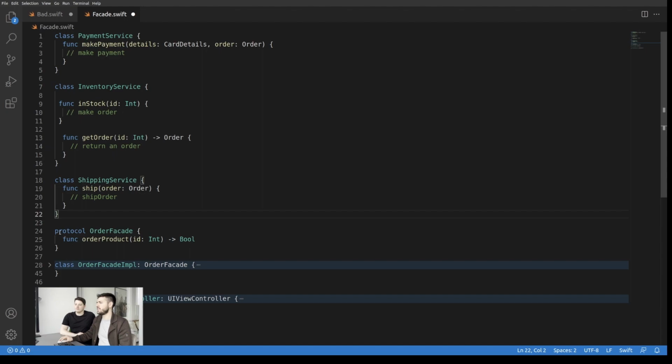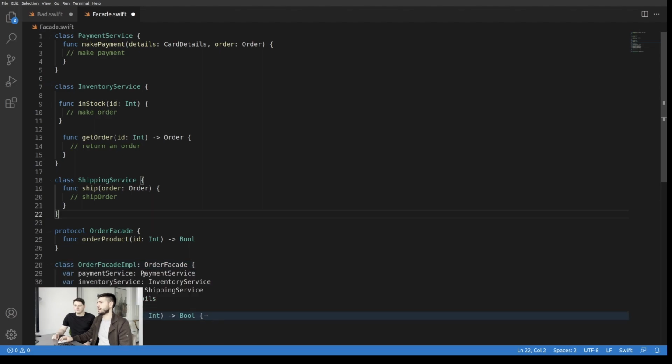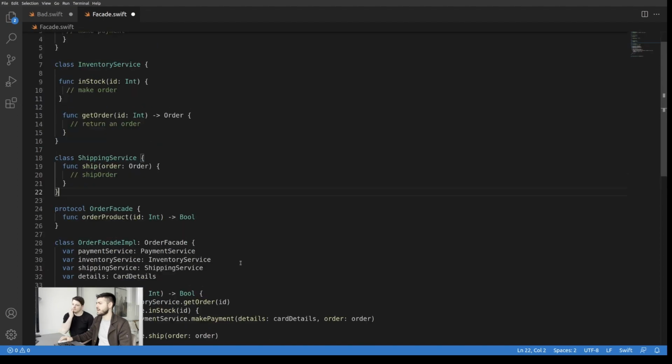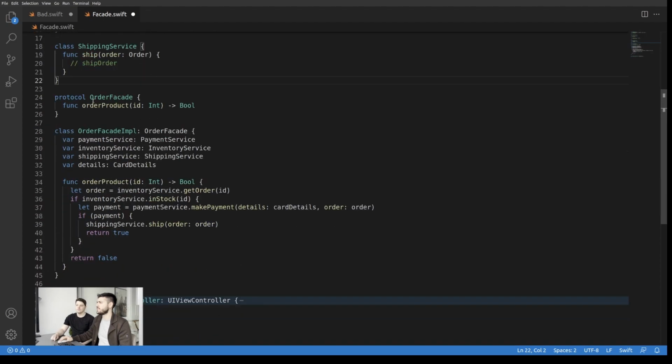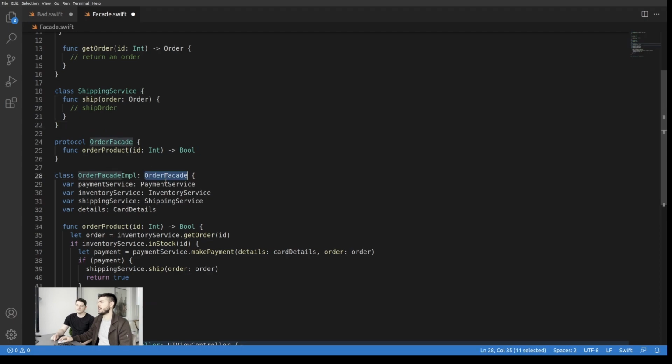So as you can see, we can use all these services. We have this protocol order facade that we will use in the order facade implementation. The order facade implementation now will have this order facade that helps us use the order product function.